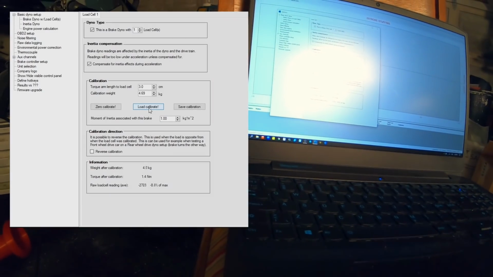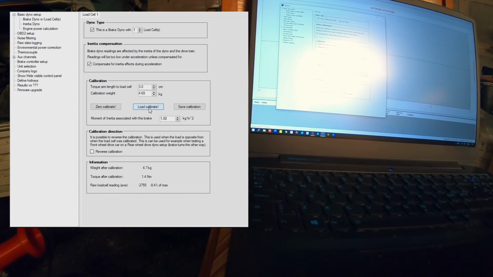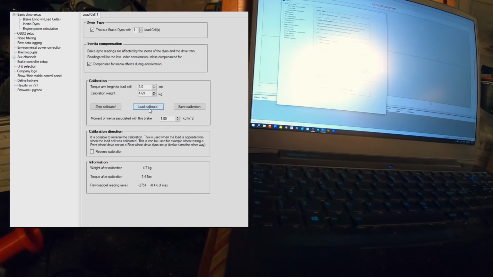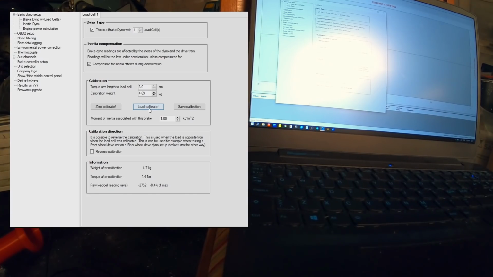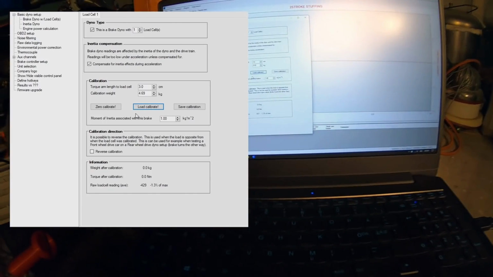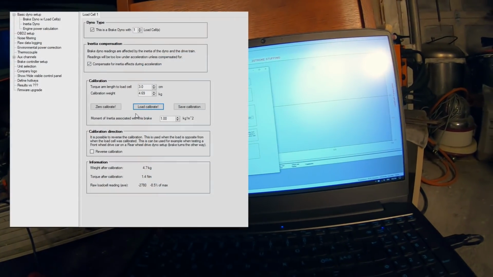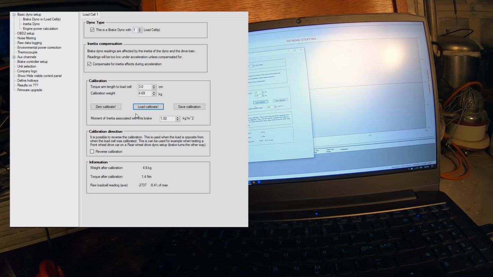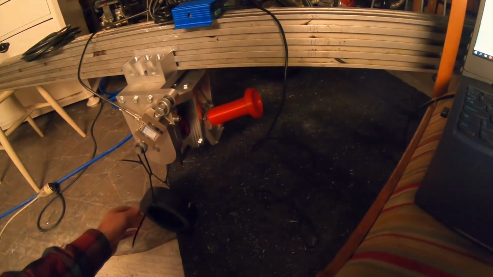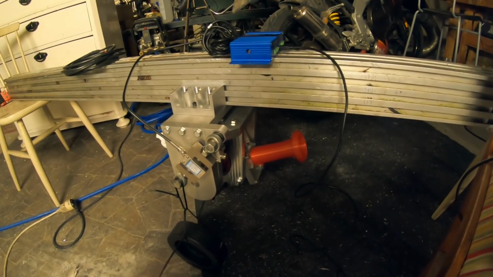Load calibrate. And you can see it calibrates to 4.69 or 4.7. I think the best thing to do here is to leave this sitting for a while. I think that was what was recommended to get the best accuracy. But not now. Now it reads zero, and if I put the weight on there, it reads between 4.5 and 4.7, 4.6. The weight is swinging a little bit there, so I really need to put this up on an angle to get a straight line there to get the proper calibration, but we'll do that later.